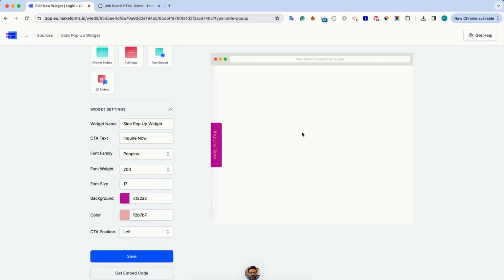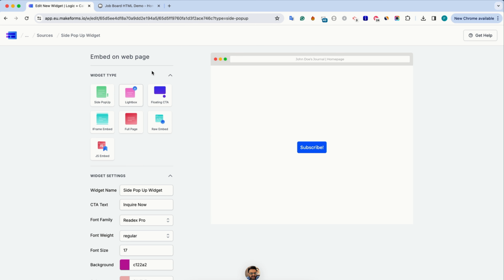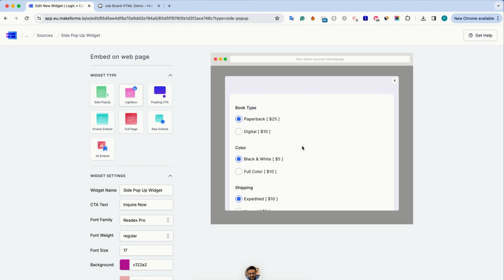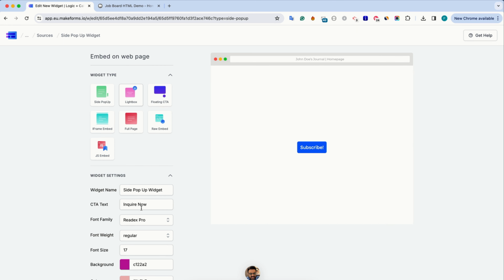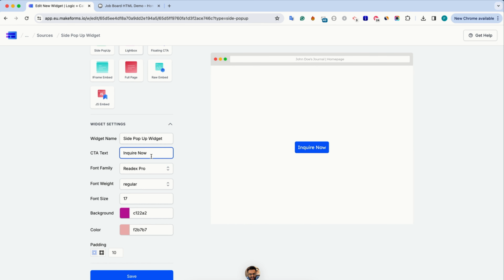The second kind of embed that we have is the Lightbox. What this does is that you have a button, and when you click it, the Lightbox will pop up. Here we have similar kinds of options, and you can also change the padding of your button.